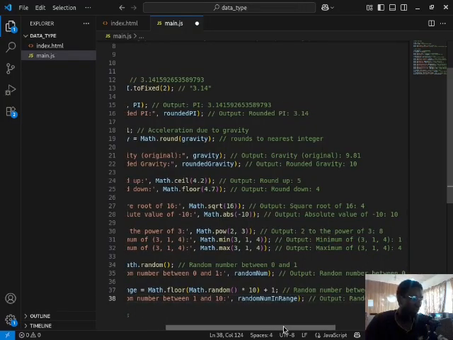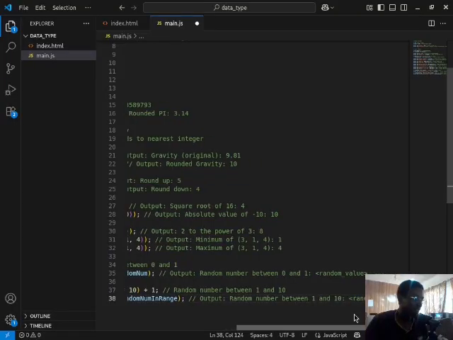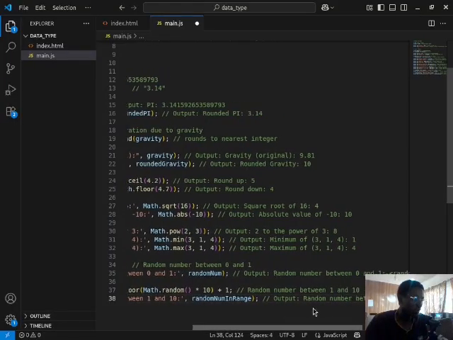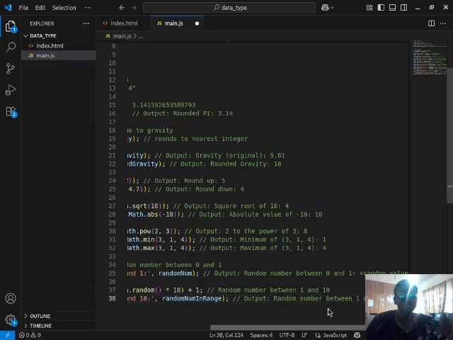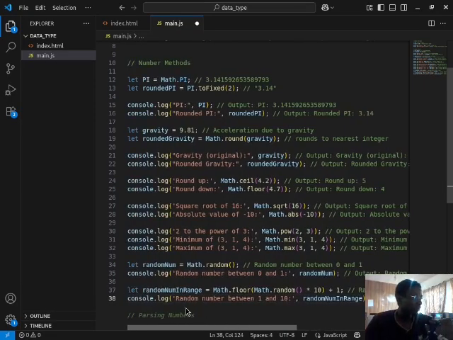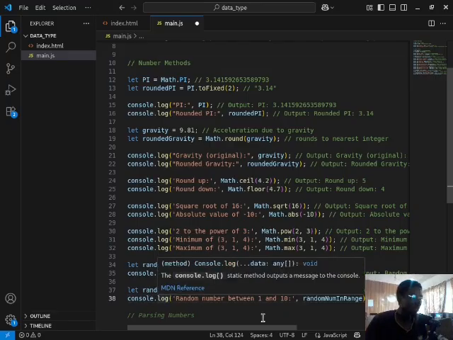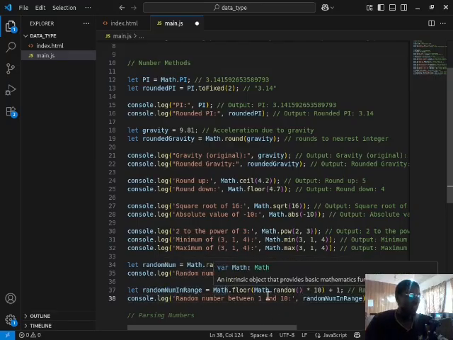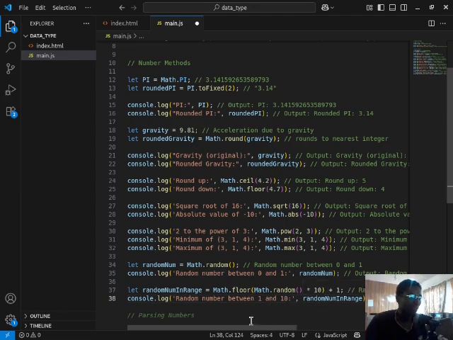Maybe we are going to get a number like 0.1, 0.33, 0 point something like that, but we are not up to 1, right? And then here we see random number range. Here we are giving it a range, right? I'm going to even write a short something on this. We are giving this thing a range: start getting random numbers from this place to this place. That is what we are doing.